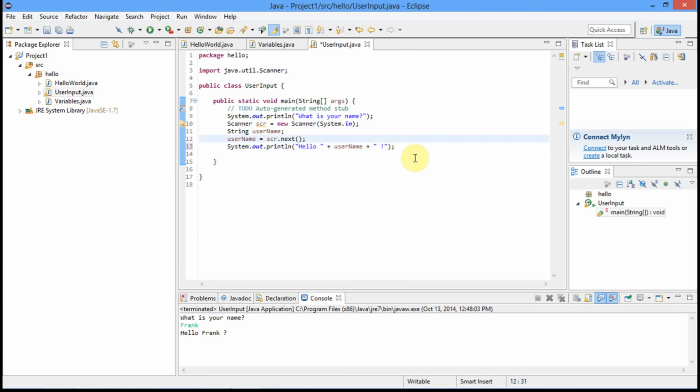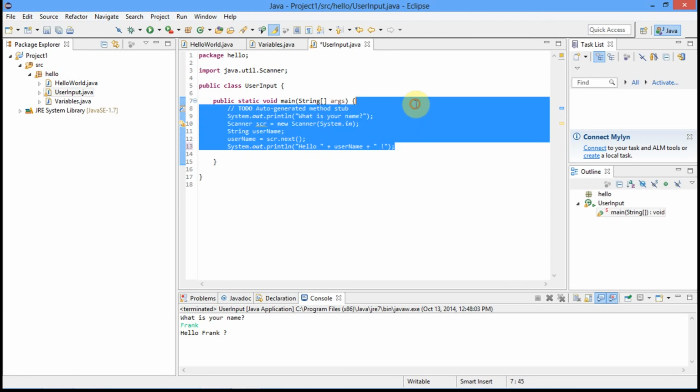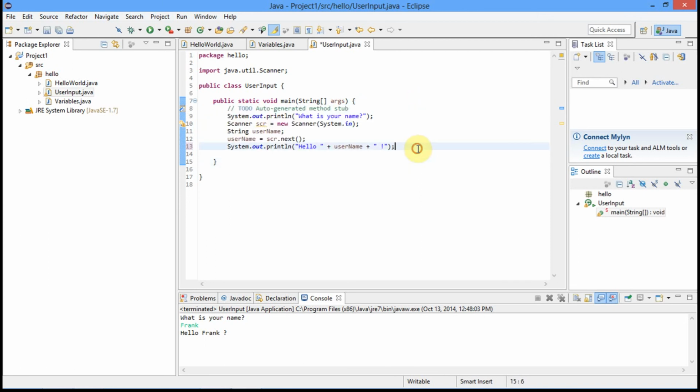All right, so what you're going to do is go ahead and write this program, and then try to ask it something else. Make it ask the user something else, and then print out whatever the user puts in. Good luck.